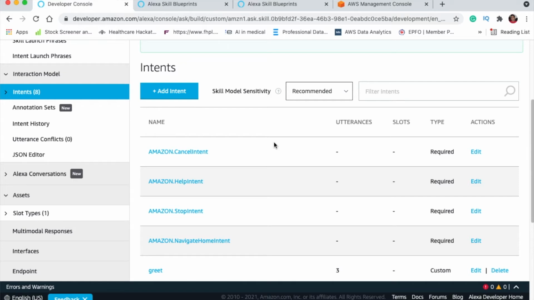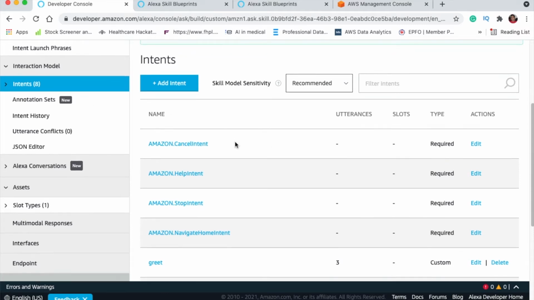The intent is I want to know the weather, and an utterance is nothing but a way to convey my intent. If I say, hey, I'm interested to know the weather in Chennai, the statement itself is an utterance, and Chennai becomes the slot. So here there are two types of intents available in Alexa.